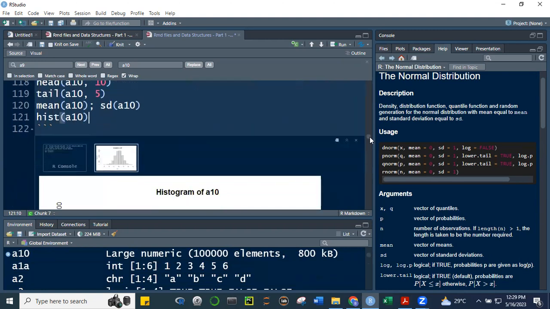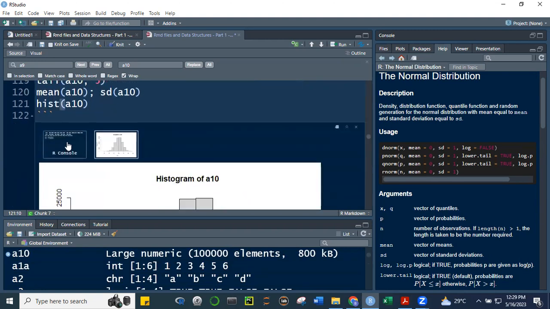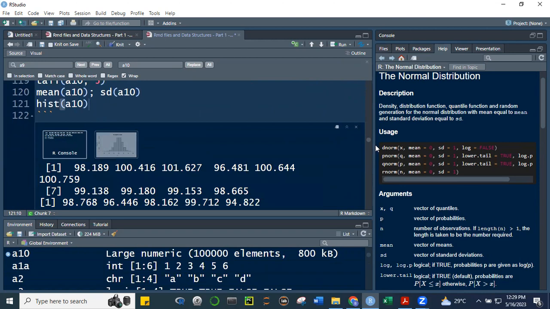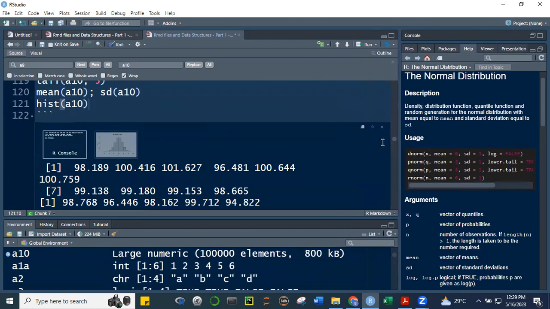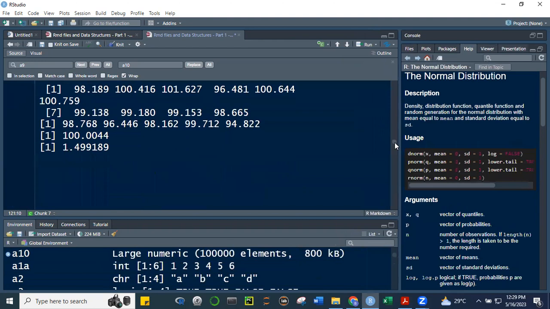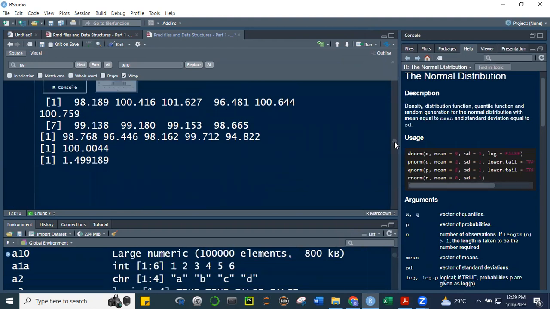Okay? So, may dalawang lumalabas dito. The first one is this one. You should be having the same values: 98.189, 100.416, etc. This is the head, the first 10 observations.